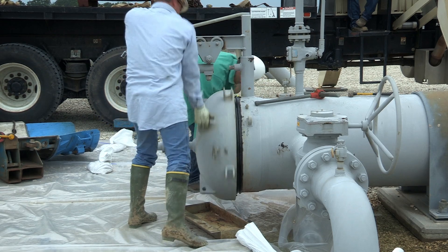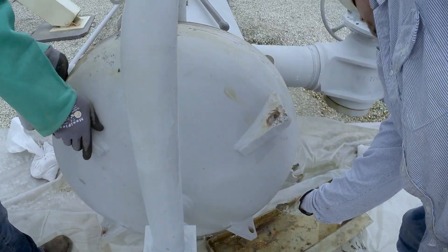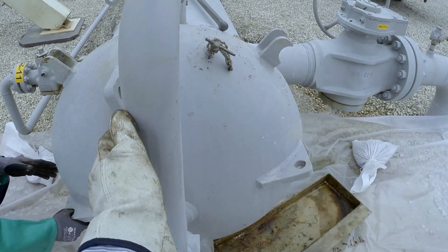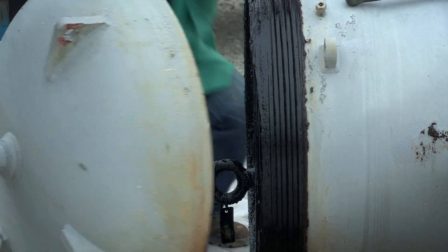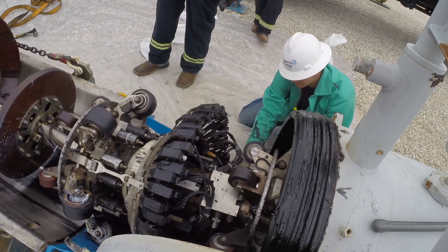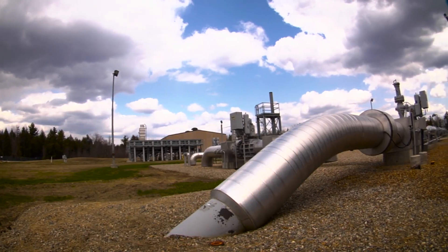During the pig's journey through the pipeline, it may occasionally gather liquids, but since pipelines are cleaned on a regular basis, there may be no liquids present during retrieval at all. In an instance where liquid is collected, it is removed and disposed of in compliance with federal regulations. While each pig serves a different role, they are routinely used to ensure and further enhance the safety and reliability of our pipelines.